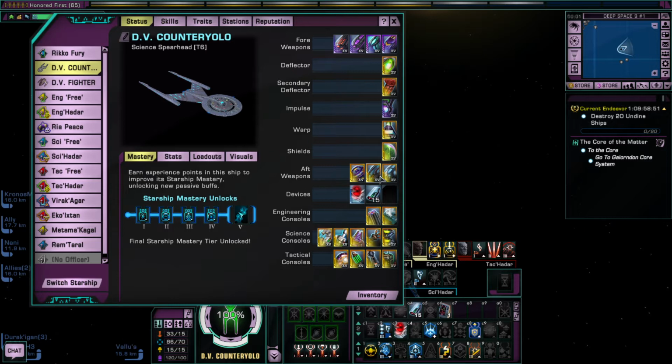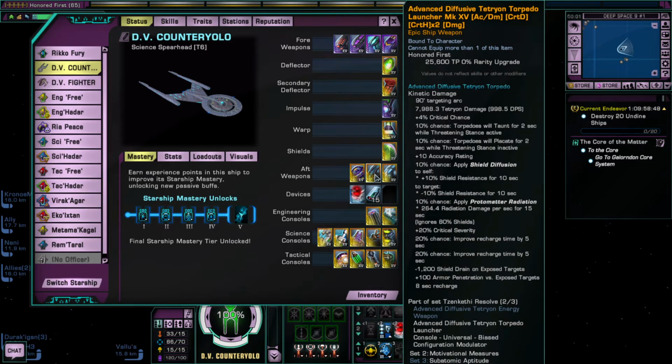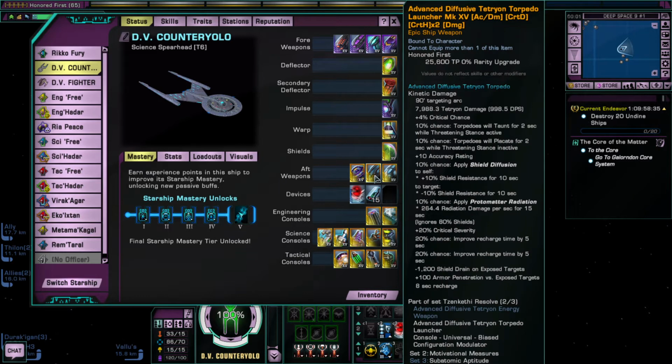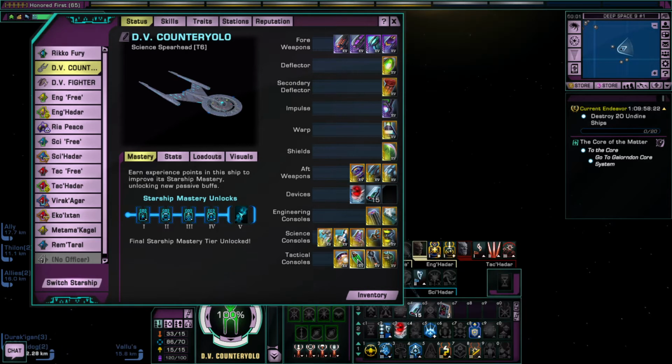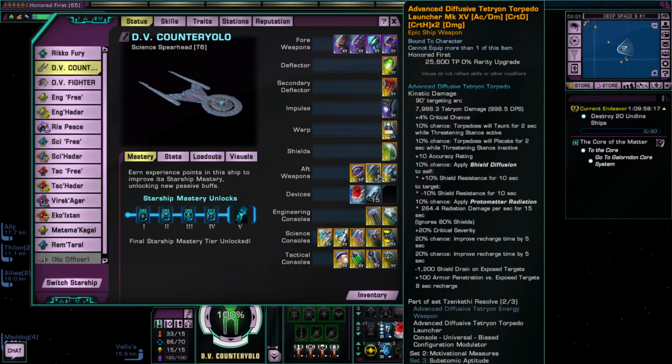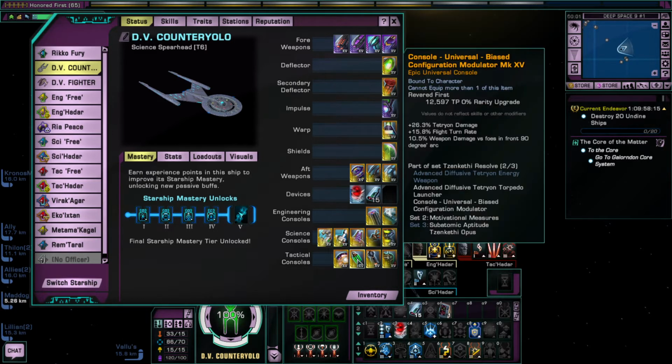So this one you're probably not ever going to see for a normal science tank build, and that's because this is something that I think is pretty super cool, but most people completely overlook. This is the Advanced Diffusive Tetran Torpedo Launcher. When I eventually show my Tetran build that I recommend for the ultimate high end, I do include this guy as well as the console, because it does give a lot of Tetran damage.